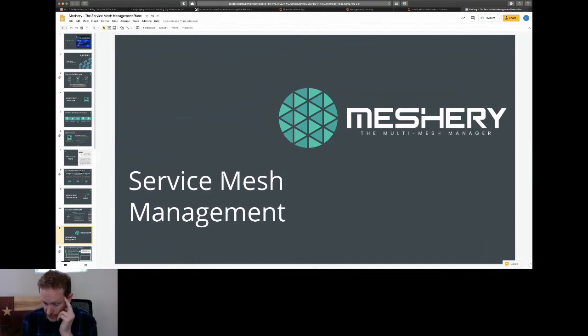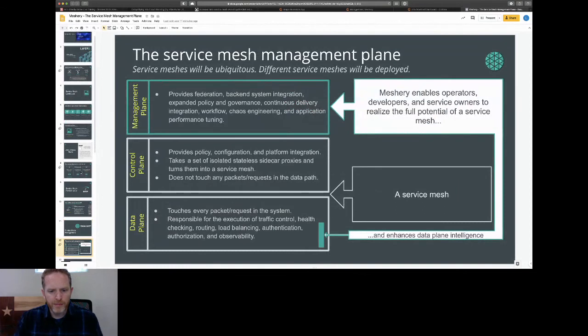So service mesh management can be thought of, in my mind, in terms of the three planes of a service mesh. I expect most of us on this call are familiar with a data plane and the fact that it's composed of intelligent proxies that are highly capable, and oftentimes fairly modern proxies that are designed for microservices environments, those that are designed for developers.